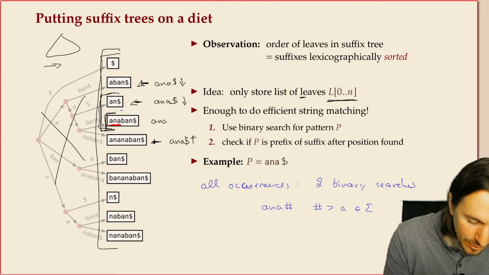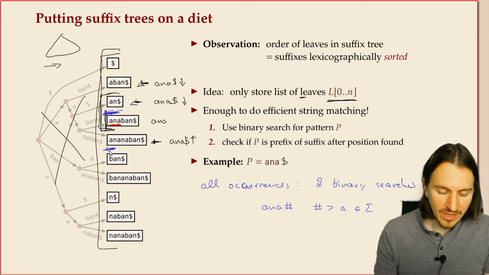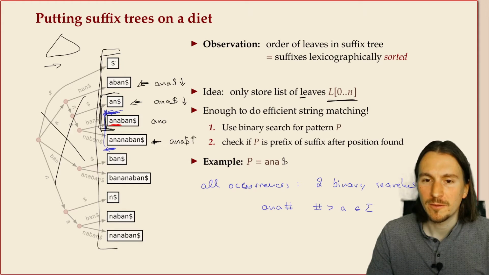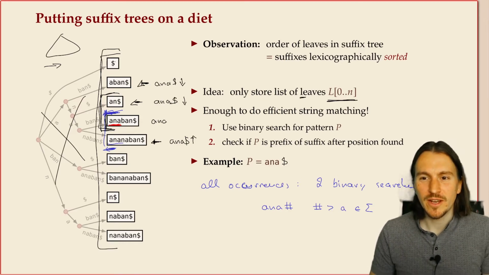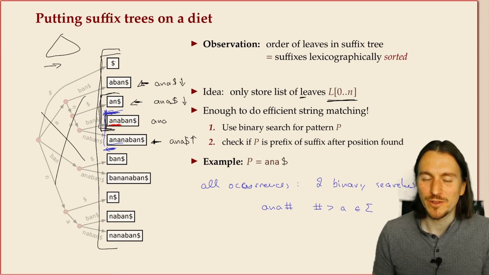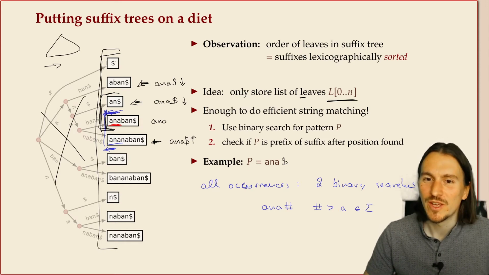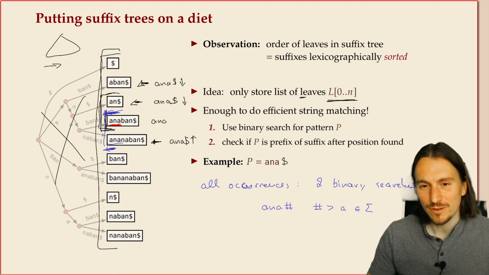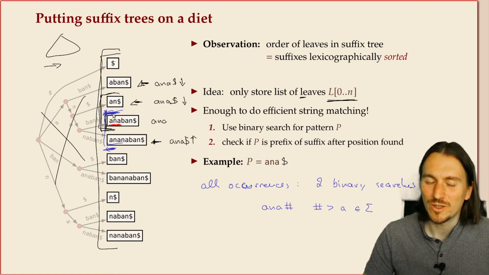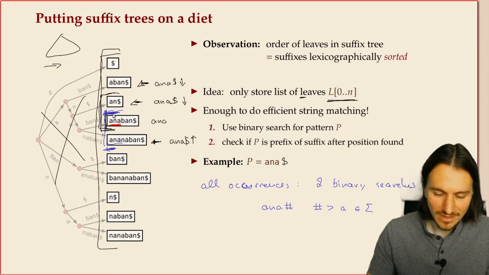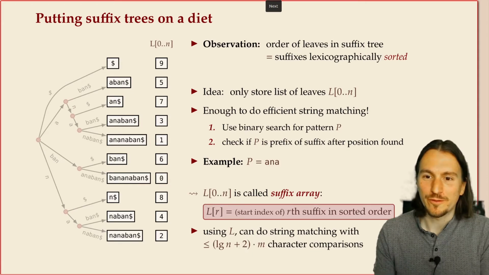So what you will find is the first search ends here, and the second search ends here. And that gives you a range, and all the leaves in that range, if it's non-empty, start with Anna. So in a sense, it's much easier with suffix arrays to solve these variations of the problem. Find me the first match, all matches. These are fairly easy to do because you can conveniently find all matches grouped together like this. But that's more of a side remark.